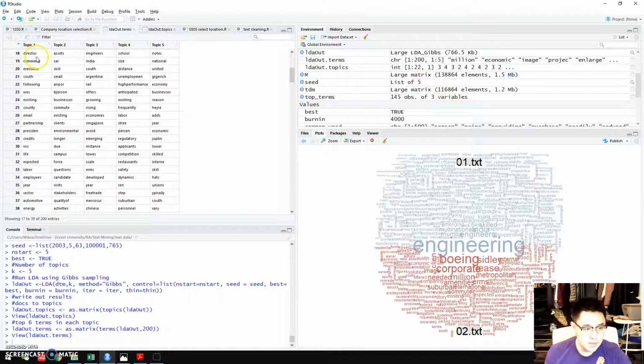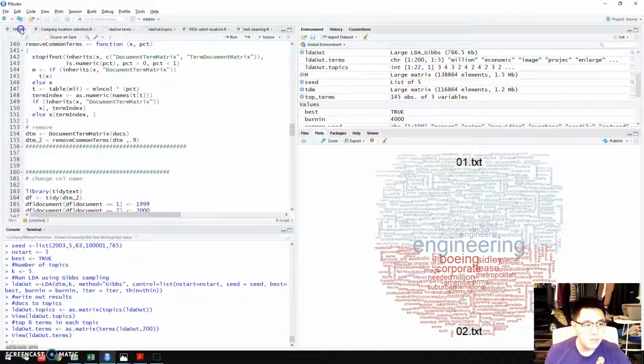But here I have these terms to represent each topic. You can see that topic 1 has director, commerce, executive, country, or anything. And topic 4 like this. Well, sometimes the topic analysis doesn't make too much sense, depending on how many documents you have, in other words, what the data scale is. But in this case, we have these terms to represent these 5 topics.